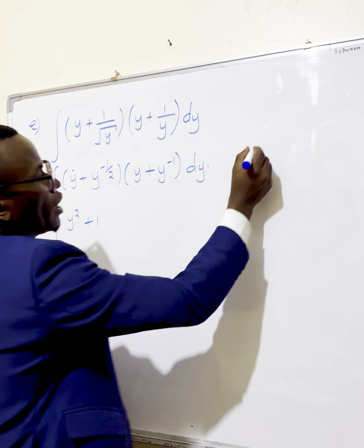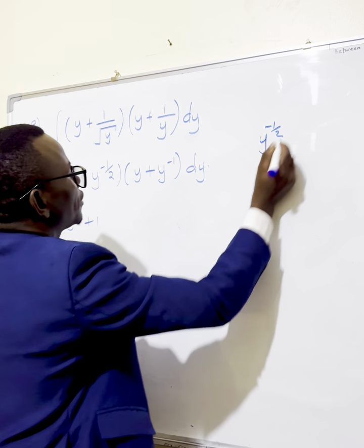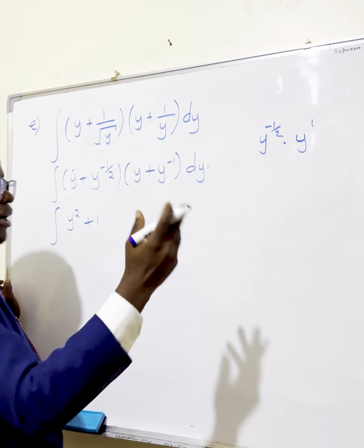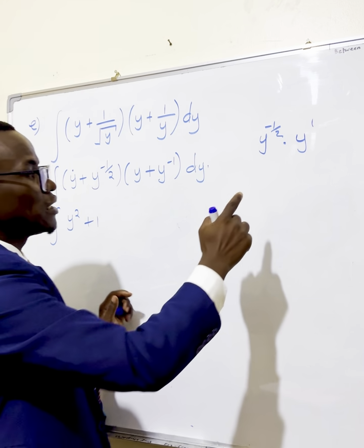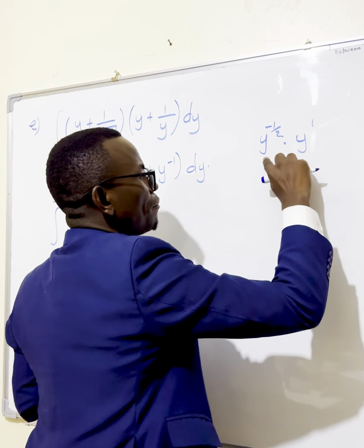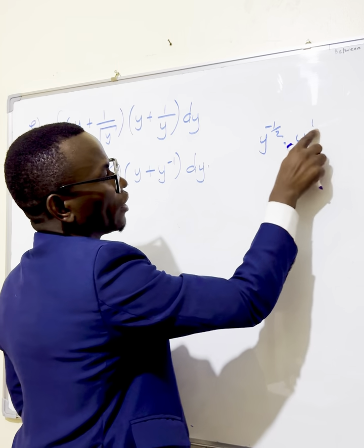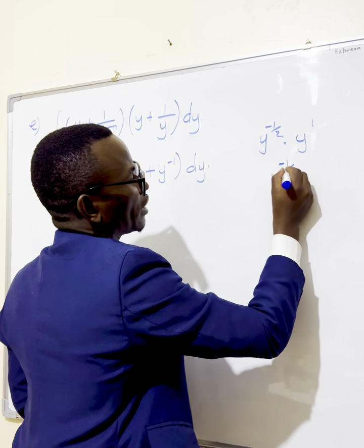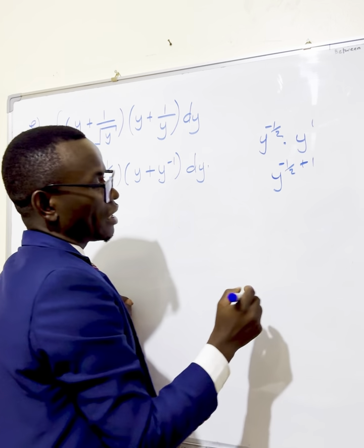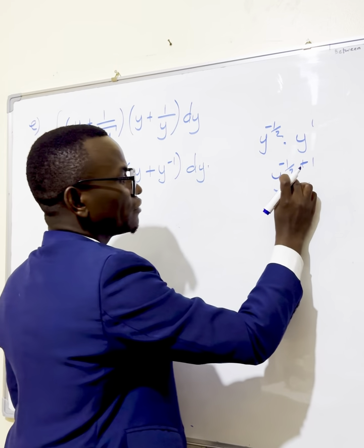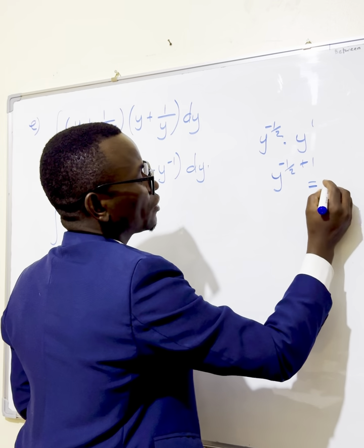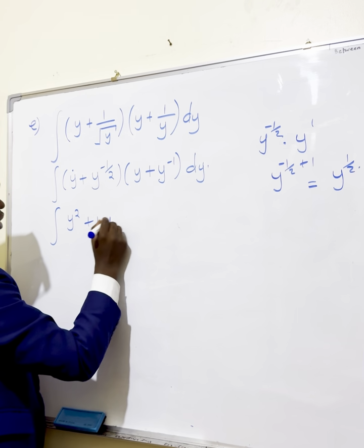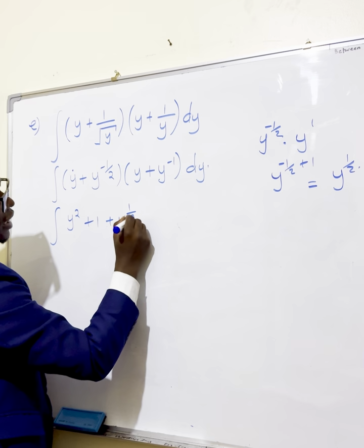So we have y to power negative a half. It is going to be multiplied with y to power 1. Remember also by indices, we said if I have a number with the same base, then we are going to add the powers. So we shall have y to power negative a half, then plus 1. But I know very well that negative a half plus 1 will give me y to power a half. So I'm going to say plus y to power a half.